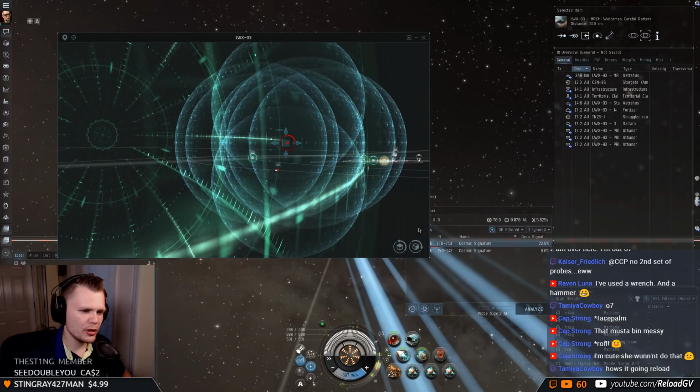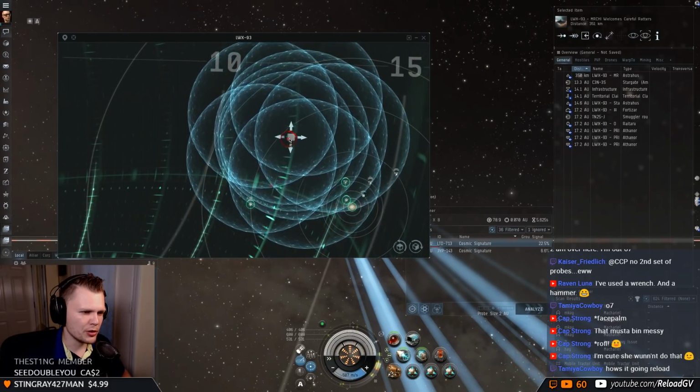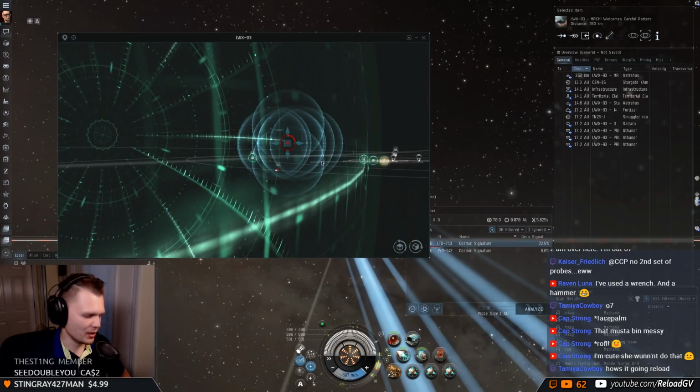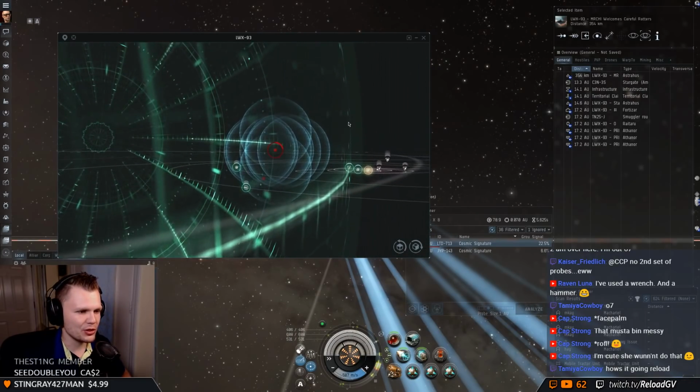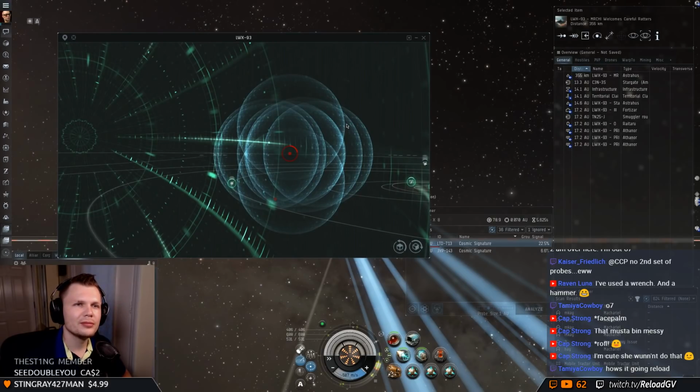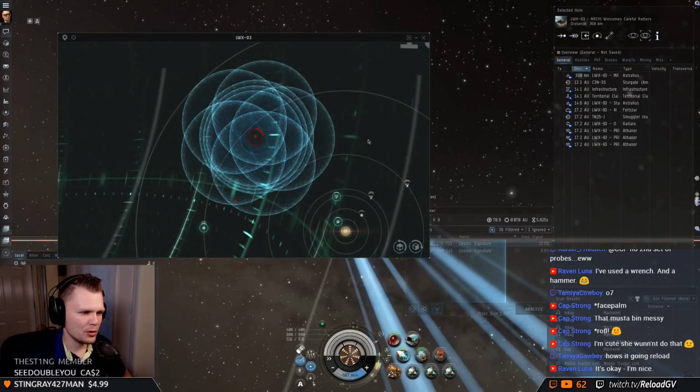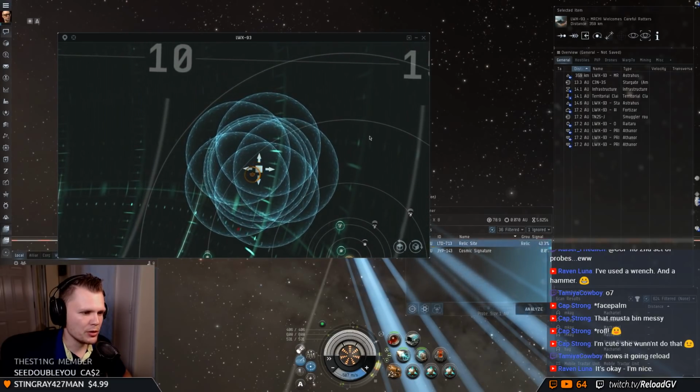Tommy, it's going good. You know what? It's going good. I'm taking a break from the Triglavian side, so all those healer losses, they added up. They added up a lot, so I'm just chilling now. How are you? Capstrong? Nah, she wouldn't do that to you. You're an upstanding member of this community.